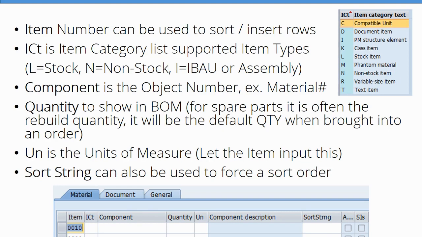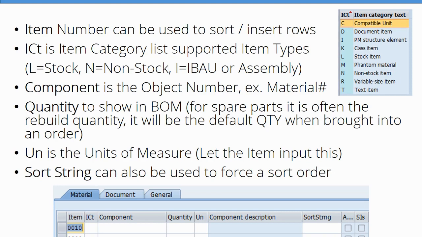So because of those kinds of common mistakes, some companies sort of dumb it down and put quantity 1 in for everything. But then how, as a technician, when you're looking at the structure, are you going to know the rebuild quantity from looking at it? Well, we'll see about item text. That's one way you can do it. And in an actual task list, you can specify a different quantity than what's in the BOM. So a rebuild task would actually have the rebuild quantity set. It doesn't have to match what's in the BOM. So the quantity field is important, but we'll mostly put 1 in this course.